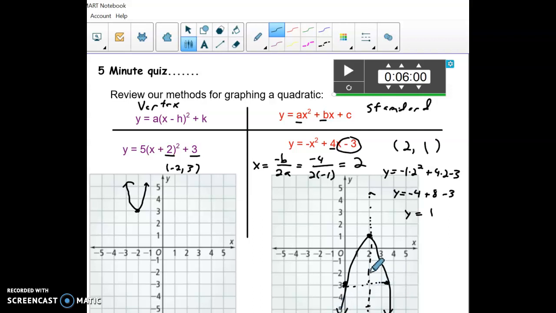Sorry. All right, so that is two different ways, very, very different, but vertex and standard, both of those will be on the next test. The rest of this lesson is just going to be finding points of interest. And so this comes from when you have a parabola shape, many things in real life actually follow the path of a parabola. Like if you throw a ball through the air, shoot a basketball, hit a golf ball, they all follow this parabola path, right? And so we can find different things about the path of the flight of an object.